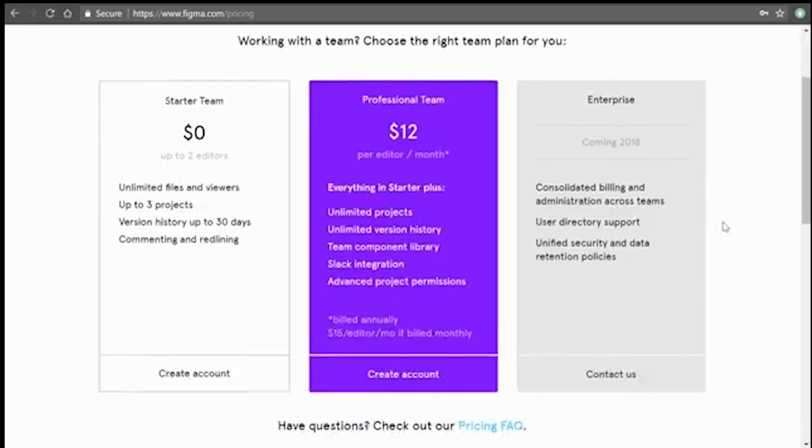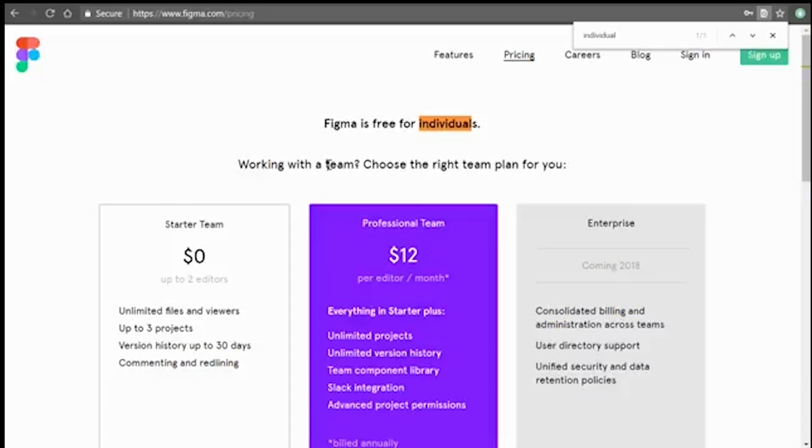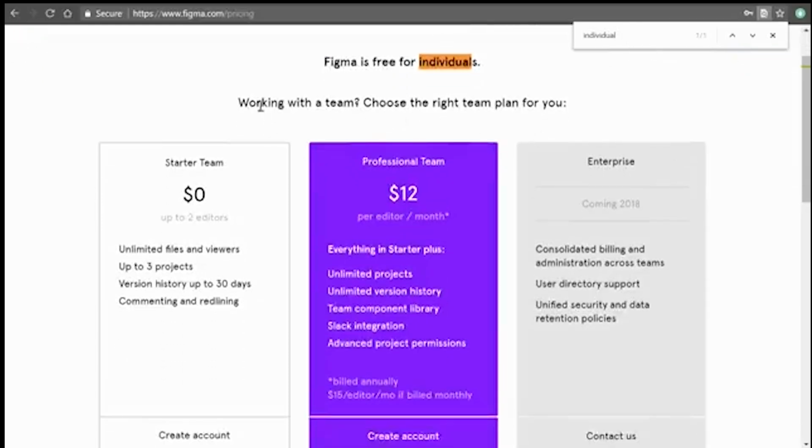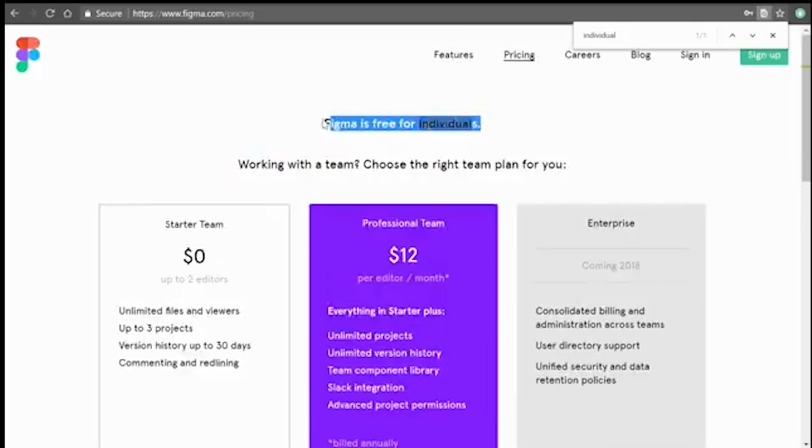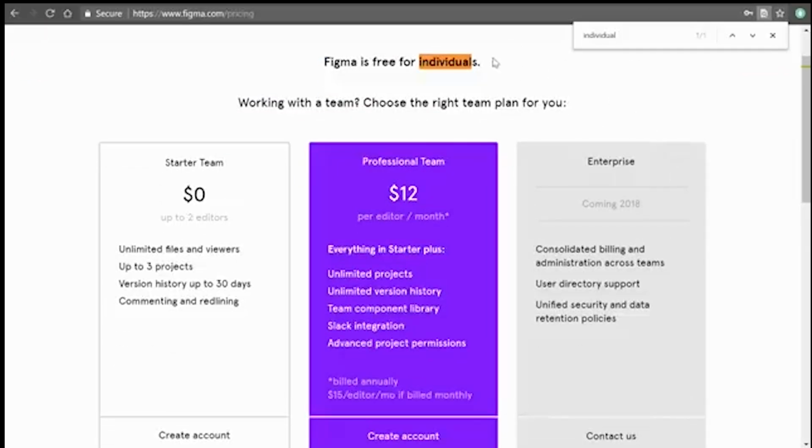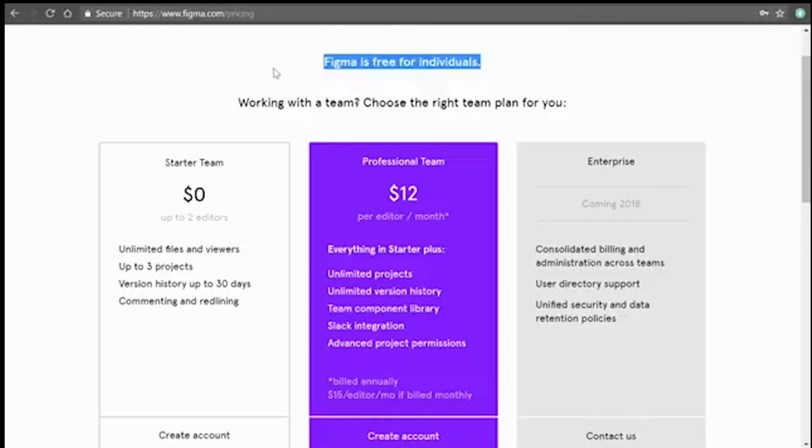And this is one of the most impressive things about this, because basically, if you are an individual, it's free. I had to do a search for that, even though it was up top. I knew it was somewhere. But yes, if you're working with a team, then this is the right plan for you. I would definitely make this bigger if I was the Figma team, because I glossed right over that. It's kind of important. So yeah, if you're a freelancer like most people are, which I don't have any claim to back that up, but if you're a freelancer, it's free and it's 100% awesome.